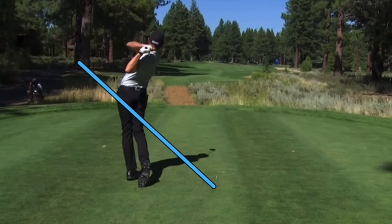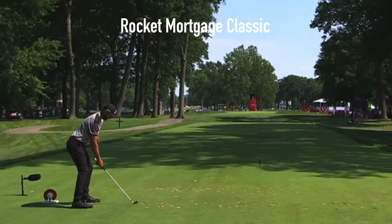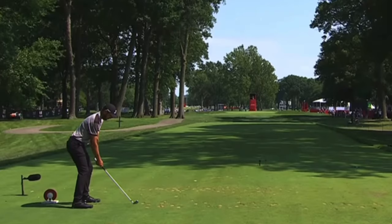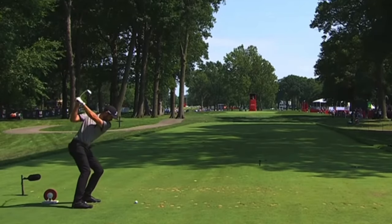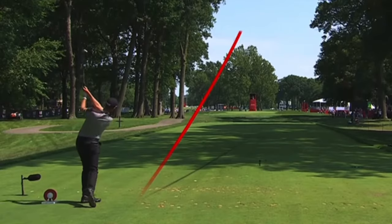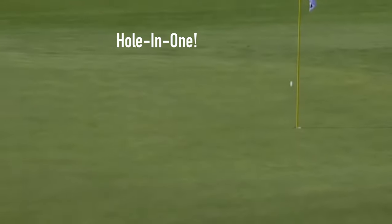Okay, lastly, we'll wrap it up with this clip here. I know it sounds like I've been critical of this swing, but I just feel for a player that has to work on trying to control the hip motion and then control the face at the bottom. It has to be challenging week in and week out. But with all that said, here's Troy Merritt proving me wrong with his little steeper downswing and perfect impact and a nice dunk, round three at the Rocket Mortgage.